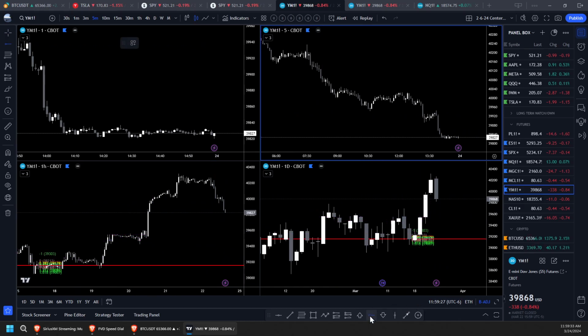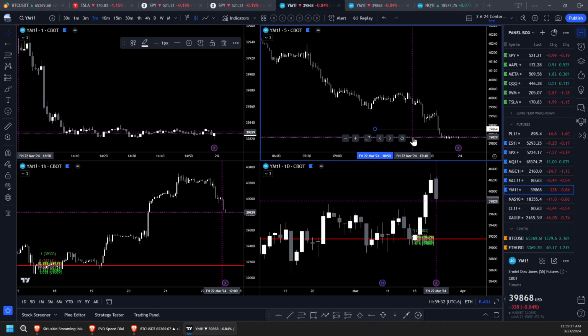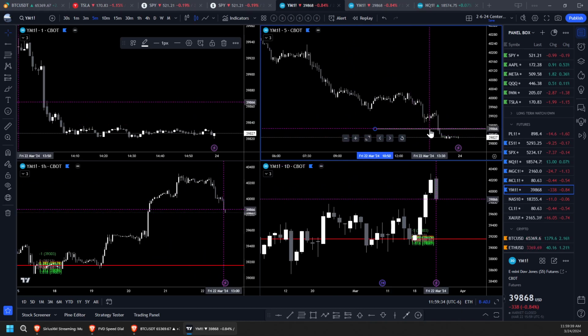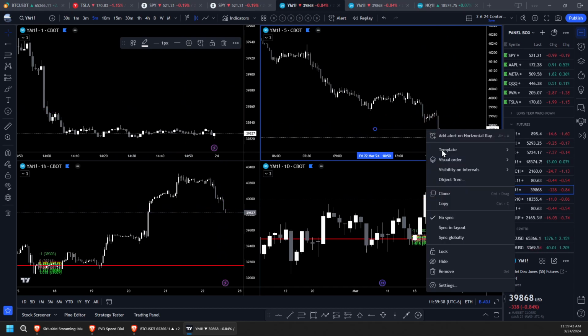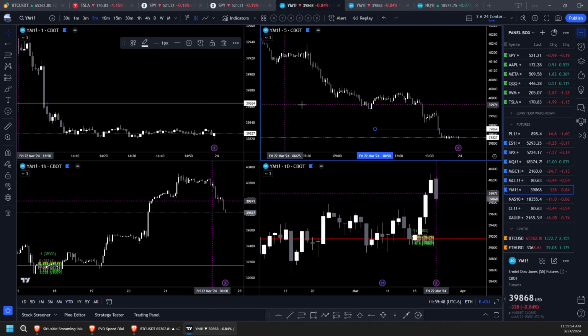We'll start off with a simple thing like adding a line. So if you look on this line, I've added it to the 5 minute. It should be in this area, but you don't see it. That's because it's on no sync. Anything that you add in drawing is going to be started at no sync. Now if you go sync in layout, you see it popped up here.